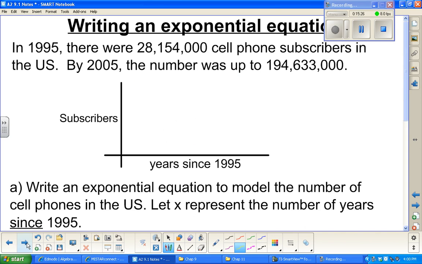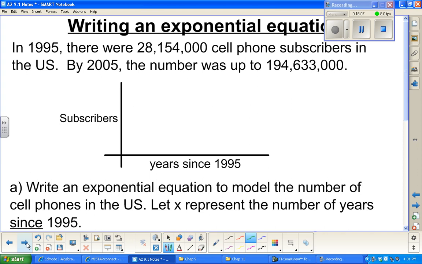Okay, so let's look at a good example of this. You might have heard from time to time they might say something is growing exponentially, or something's decaying exponentially, and it kind of brings to mind maybe something growing really fast. Like you might hear cells grow exponentially. So let's talk about what that means. This is a good example about the number of cell phone subscribers. It's probably growing exponentially, and it may have capped out or slowed down since this data was out, but from around 1995 to 2005 it was really exploding, and growing pretty quick.